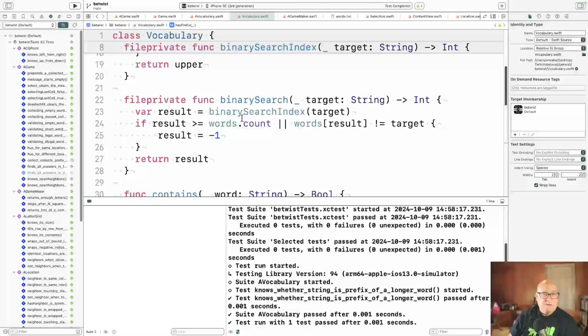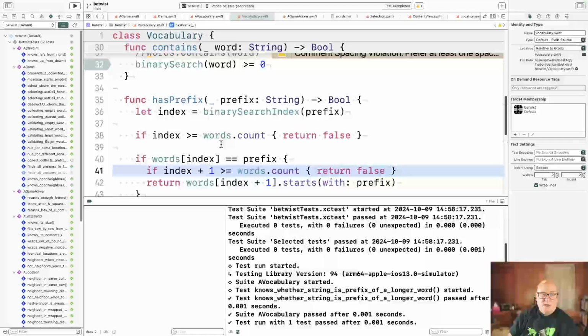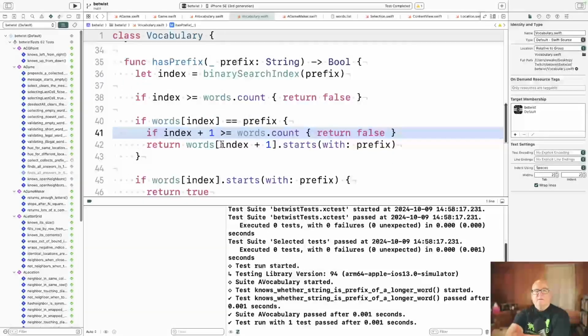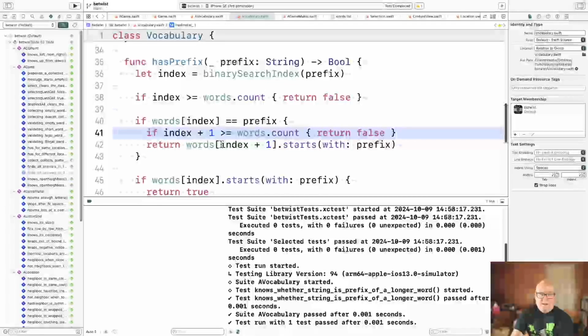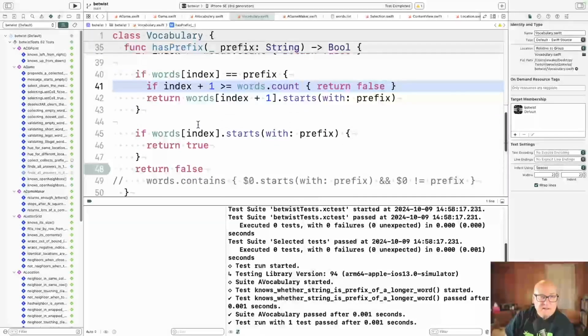If result is greater than or equal to words.count, it's not found. But I guess it's only in this case, if we found it, then we have to worry about index plus 1 because we want to look at it. This case, we did not.